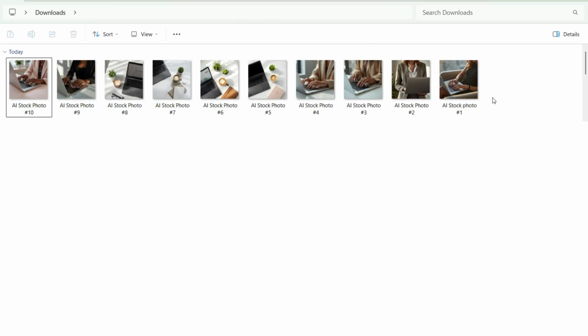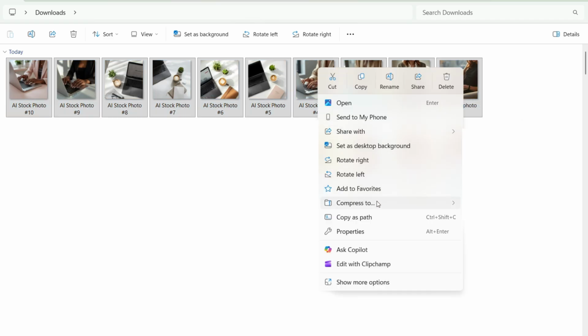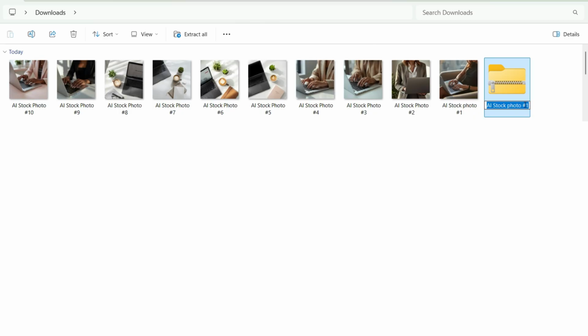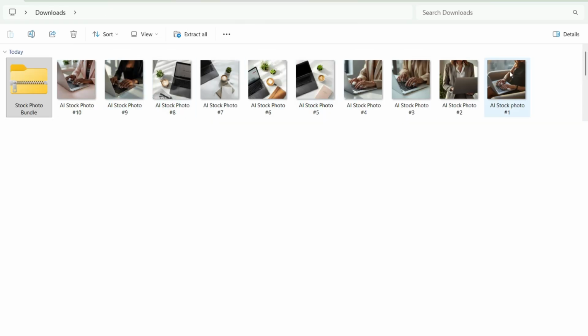You will want to open your computer files and navigate to the folder where all those newly downloaded AI photos are saved. Take a moment to bulk select all the AI photos that you intend to include in your bundle. Depending on what type of computer you have, the next step may vary slightly, but for most operating systems, you can simply right-click after the files are selected. Look for an option that says something like Compress Files as Zip File or Send to Compressed Zipped Folder. When you click that option, your computer will automatically take all those individual PNG images and condense them into a single, downloadable ZIP file. This is the file you will upload to your chosen marketplace for your customers to purchase and download.